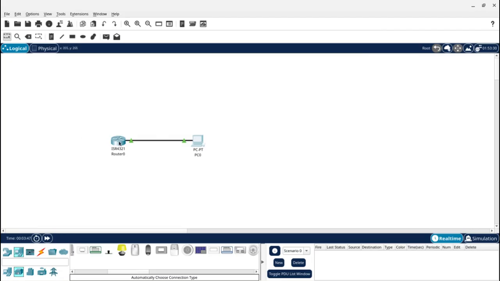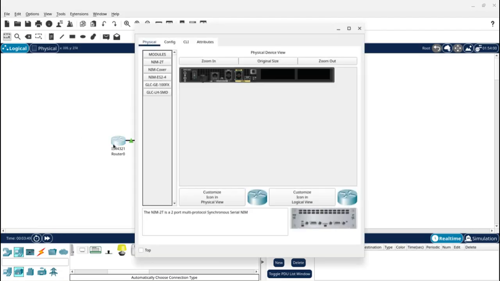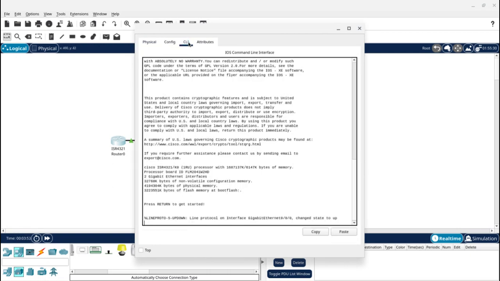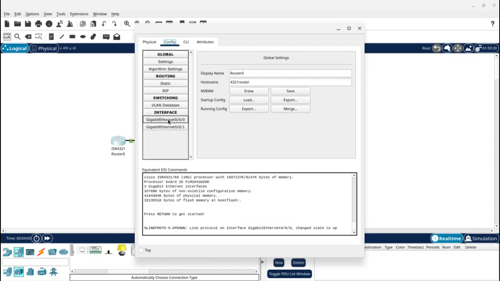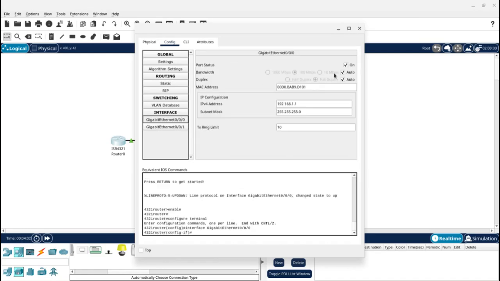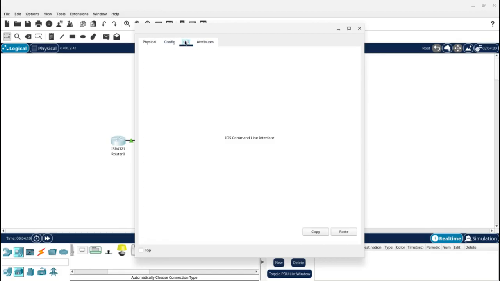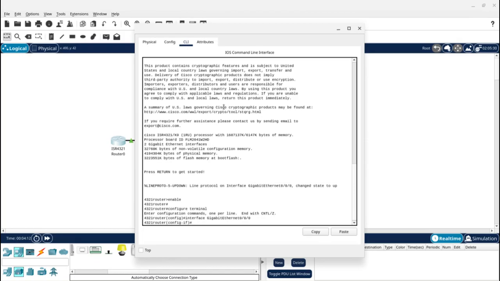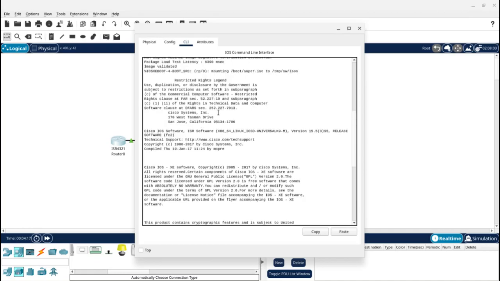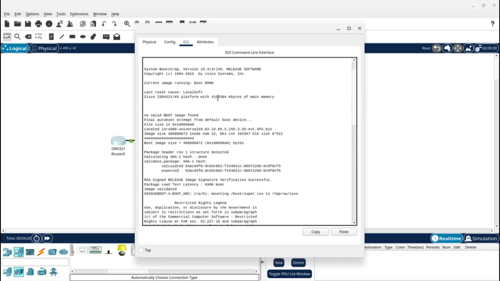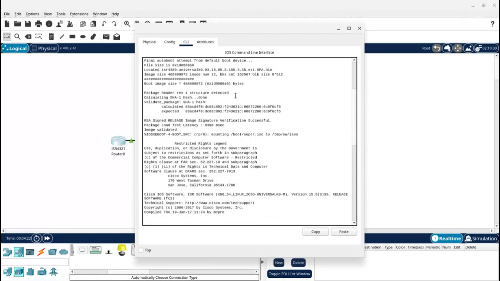And then once we get into the router, we'll be doing the things on the CLI, command line interface. And what we're doing here is changing things without actually being in there. So there's the command lines for it also as well. So we're going to go to the CLI, and where we start, we're going to type enable.